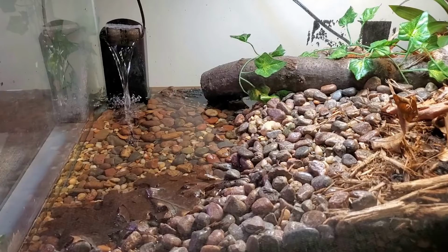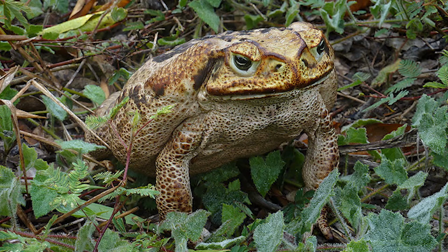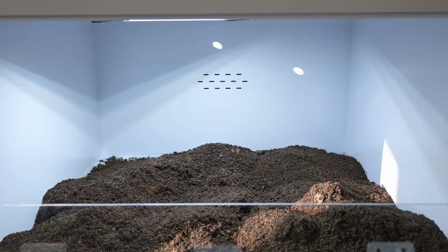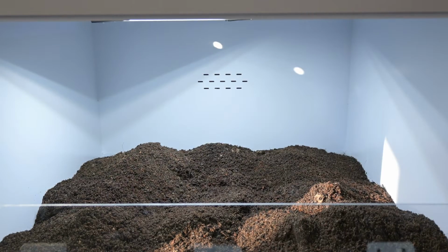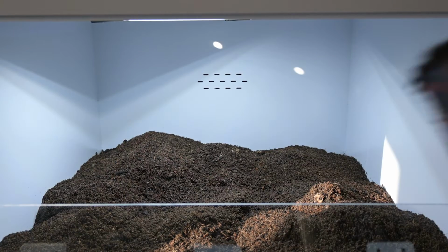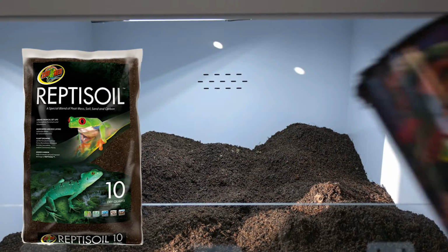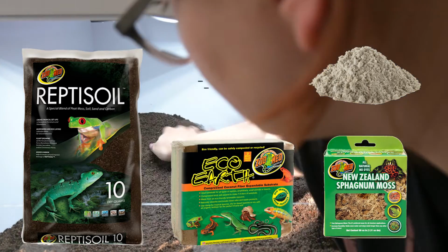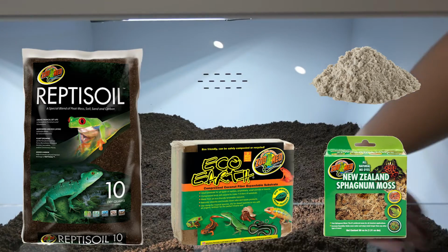Okay, now let's talk more about what goes inside your enclosure, besides a water dish, of course. In my opinion, this is not a species that can be kept on paper towels or in a sterile enclosure. Living underground and burrowing are all natural behaviors for cane toads, so providing a deep substrate layer is a great way to encourage this. There are a lot of substrate options out there, and you can pick a pre-made mix like Repti-soil and just use that, or you can make your own mix. I find that using a blend of Repti-soil, eco-earth, sand, and sphagnum moss really allow the substrate to hold its shape and let the frog create extensive burrow tunnels.